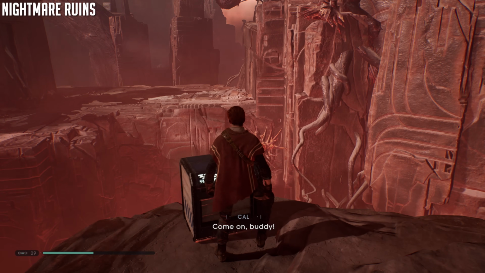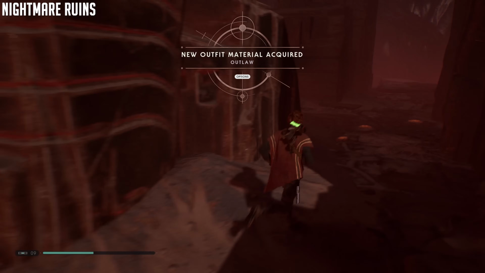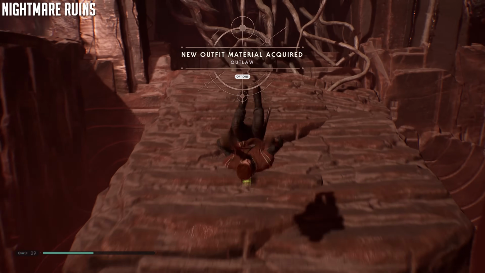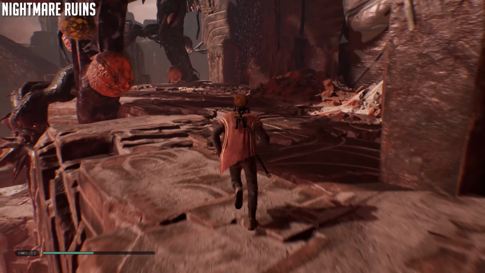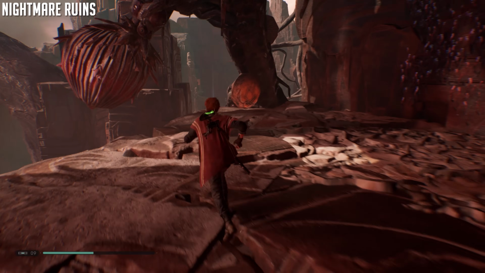Come on, buddy. Okay, so now we're going to find these stairs over here on the left side. We're going to jump across to them. Now we're heading off to our final BD-1 canister upgrade, Stim pack upgrade, which will mean we'll earn a trophy.